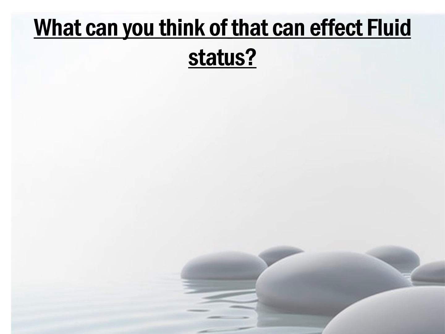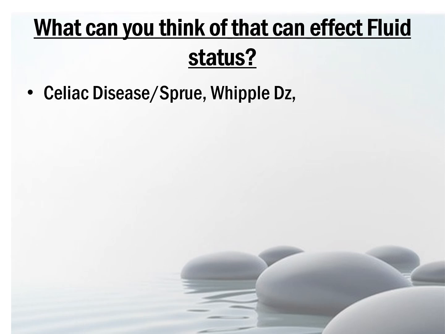So what can you think of that might affect fluid volume status? Things you've seen or encountered in life, whether you've been a healthcare professional or not. Well, think about celiac disease or sprue. These conditions are sensitivities to certain types of food that can cause people to have diarrhea and not process those foods well. If they're not processing those foods well, they're not getting the nutrients out of them. If it's causing diarrhea, then material is spending less time in the gastrointestinal tract. That's important because those emulsified nutrients have to have time around the mucosal layers to absorb.